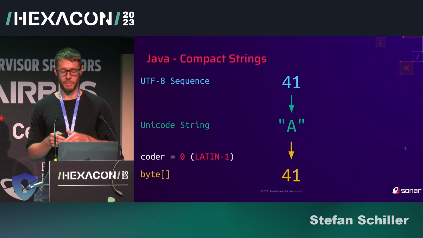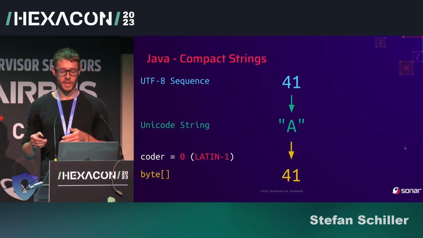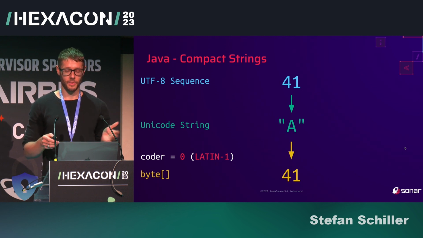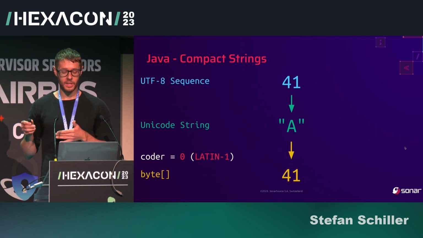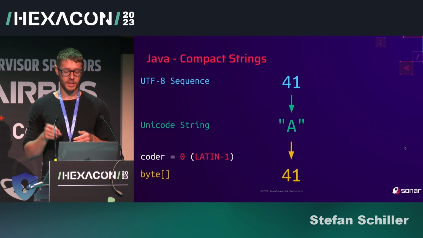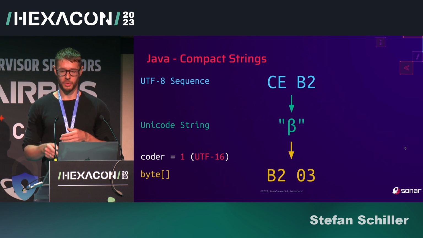Yes and no, actually. In Java 9, the concept of compact strings was introduced, which dynamically encodes a string internally with Latin 1 or UTF-16. So for a simple A character, which is encoded as a 1-byte sequence, hex 41, in UTF-8, Java also stores this character internally with a single byte because it can be encoded with Latin 1. To keep track of the internal encoding, the string object has a private member called coder. For Latin 1 in this case, the value of coder is set to 0.